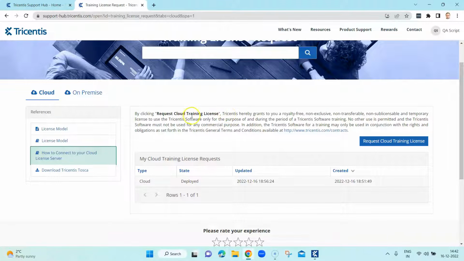Now, one thing to note here is that the cloud training license is only provided by Tricentis for training purposes. So you should use this only for learning Tosca and not for anything else.